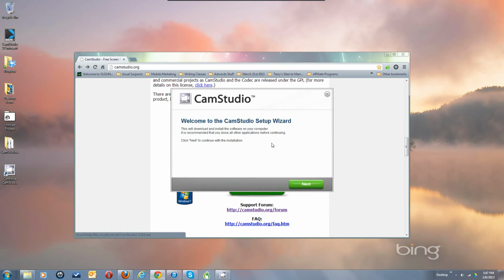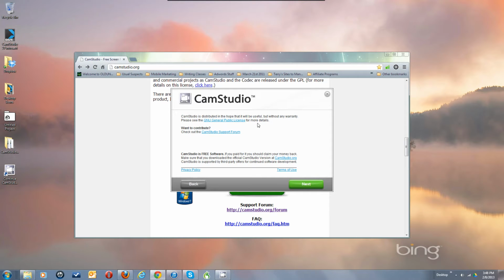and it brings up our new installer. Okay, so as it tells you right there, this will download and install the software on your computer. So you see, this downloads so quickly because it's just an installer that handles the downloading process. The reason it had to be like that is because if you opt in to having the advertised program also installed, it's got to download that too. So you hit next.